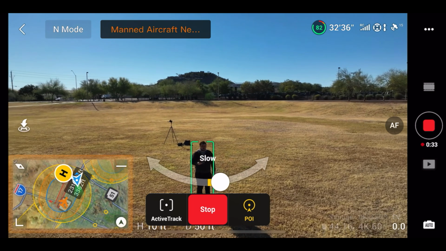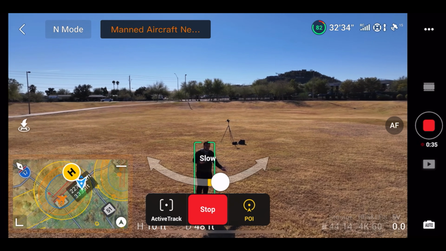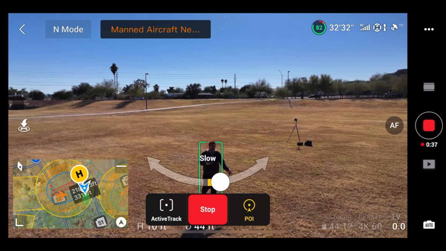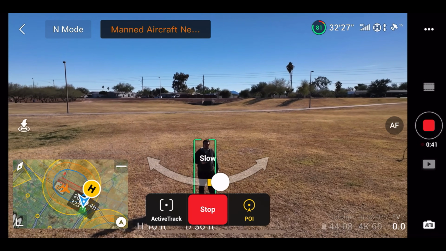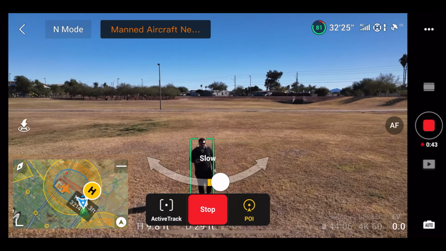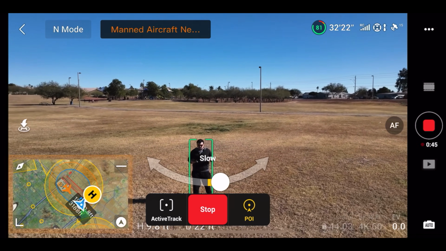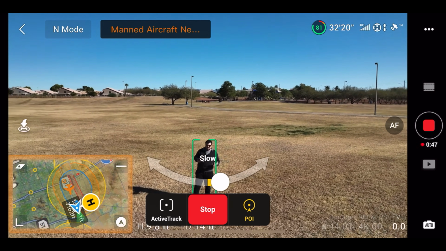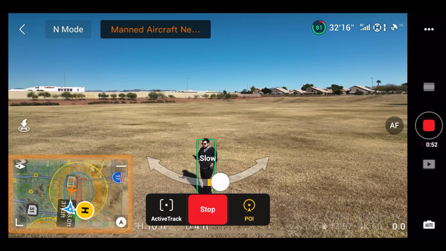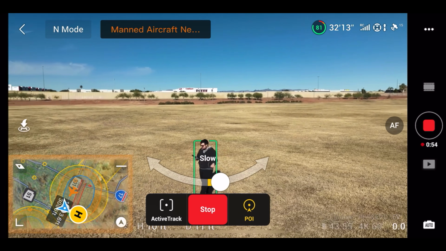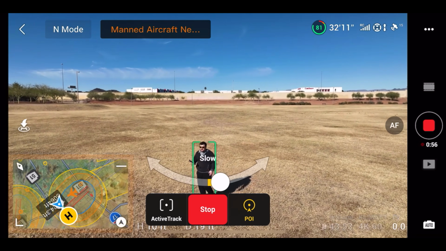It definitely would be cooler if there was something cooler than me just standing in a field, but this is really me trying out ActiveTrack for the first time. In my update video, I kind of talked about ActiveTrack and did a little demo of it, but this is more showing you guys actual ActiveTrack, point of interest, and the other one, Spotlight.